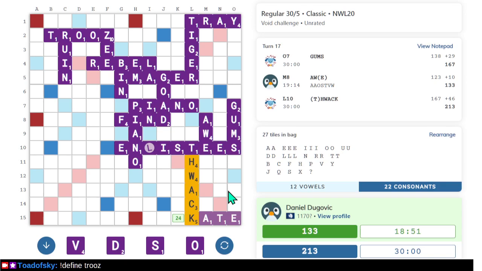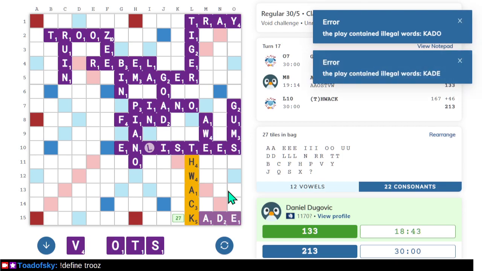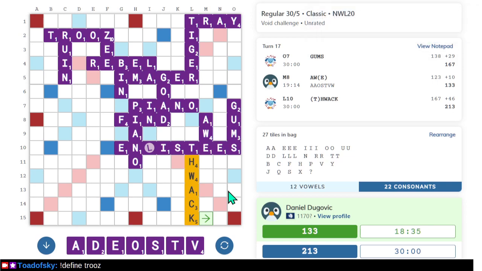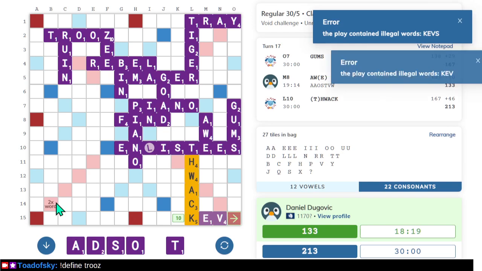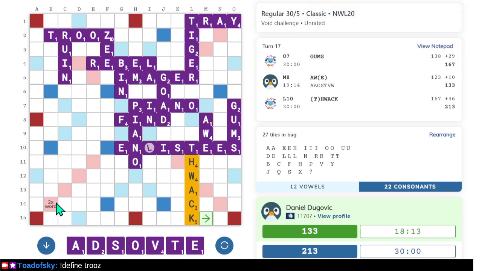Kate, maybe? Cade, I don't know. Kato? How many words can I make up? How many words can we make up? That's actually annoying. All right, but Kev is not in the book either. For like kilo electric volt.